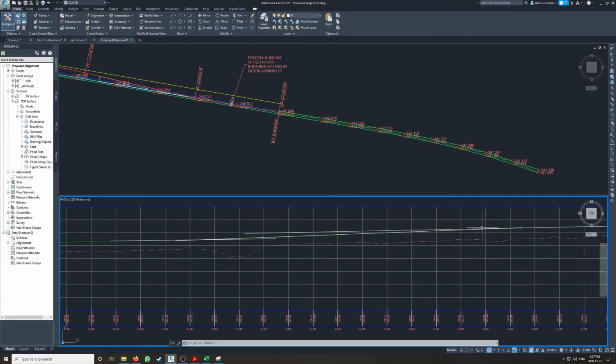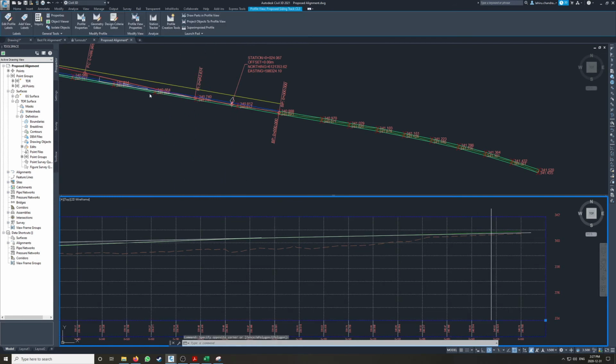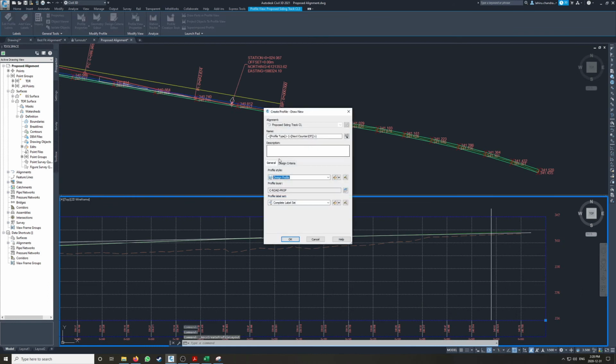Now, when you're going in to create your profile, it's very simple. You go here and open the create profile tools, and you can name it something like proposed siding proper rail. Sure, let's turn on a label set.